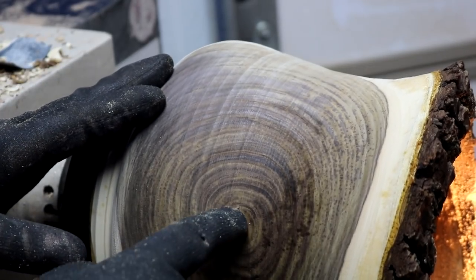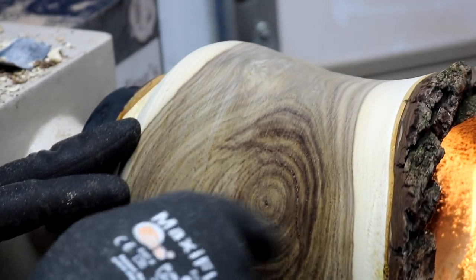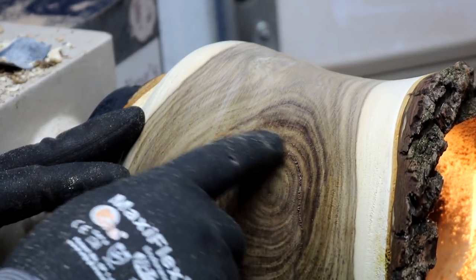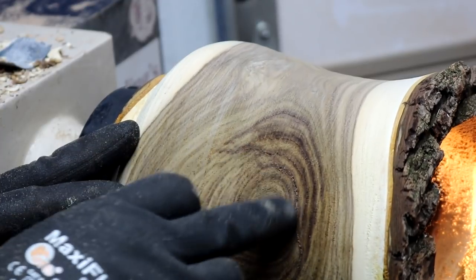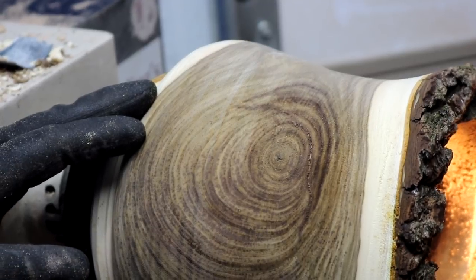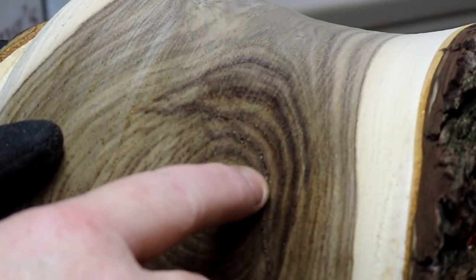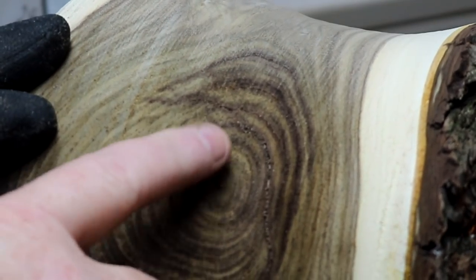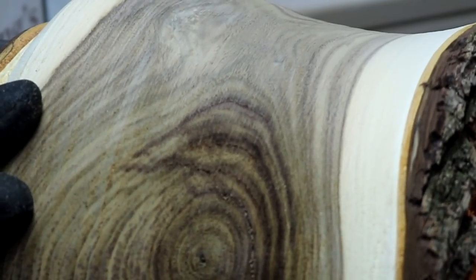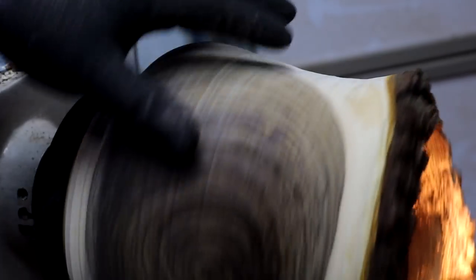So as you can see, there's the pith and growth rings. I'm already starting to get — because it's going so weird — I'm going to say that's a stress crack. I'll try to zoom in. So I've got a crack that goes just like this. I'm going to say that's a stress crack from when the tree fell. It's got a cool little shape. If you don't split too much, it's going to look great.